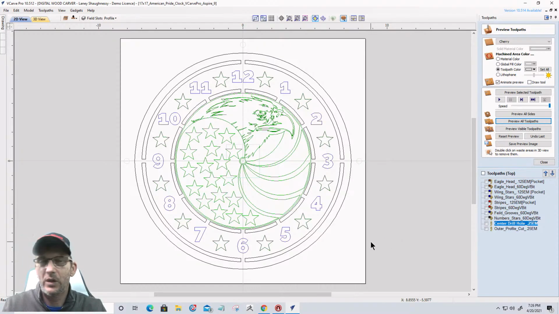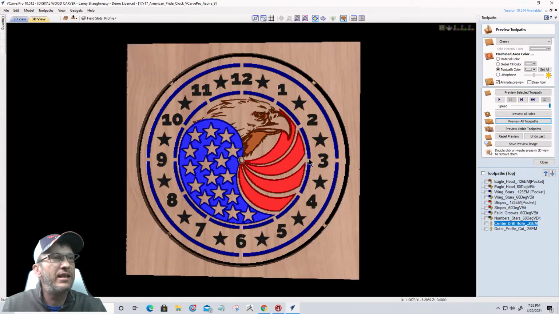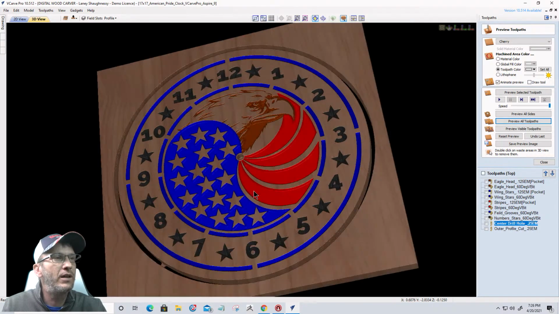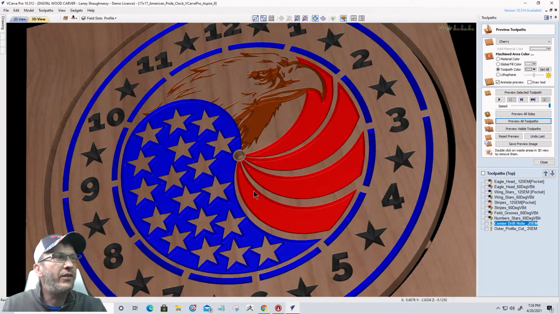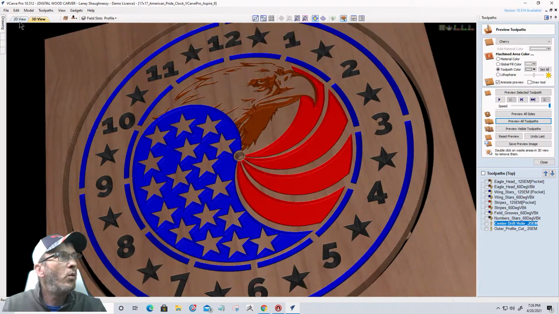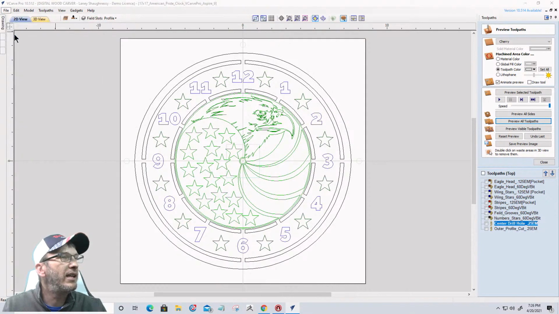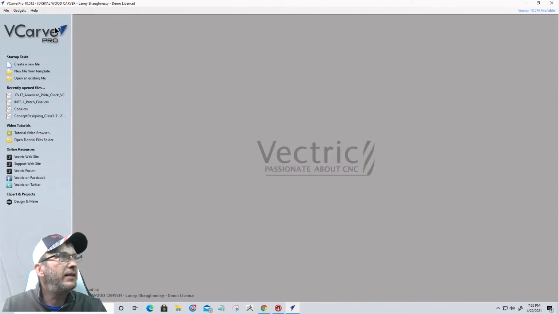Okay, cool. All right, now coming back to our clock, again, this is just an example of a simple VCarve clock, an American Pride clock with a little bit of color. We're going to start off with a new project. So I'm going to close out of this one and create a new file.